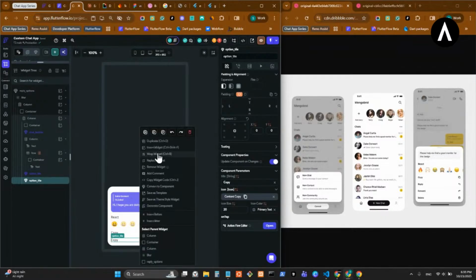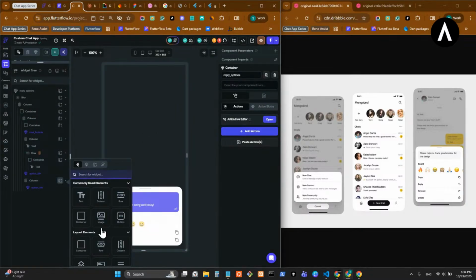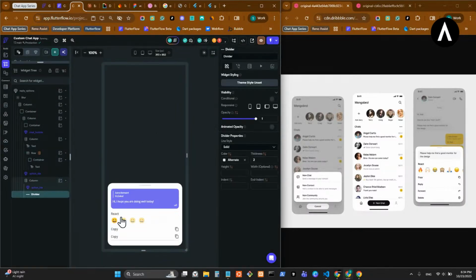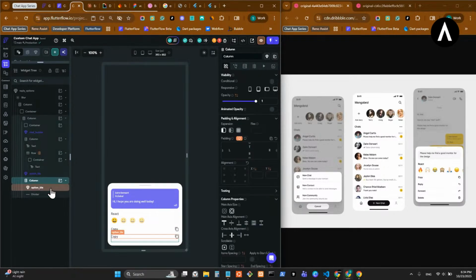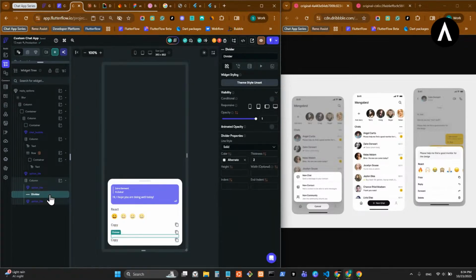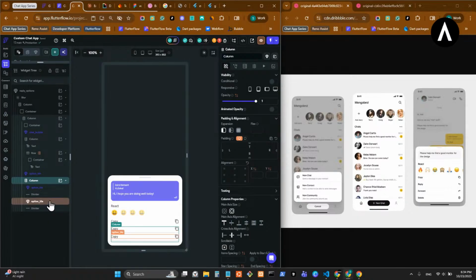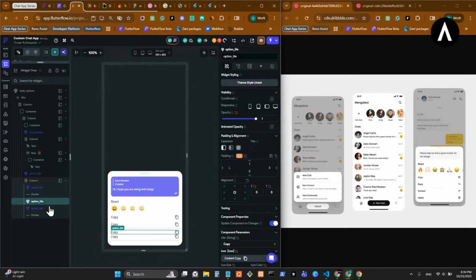We'll wrap this second thing with a column, and we'll add a divider, and we'll duplicate the option with control and the downward arrow, so it goes down, and again we add one more arrow, and we again duplicate this option and push it to the bottom.